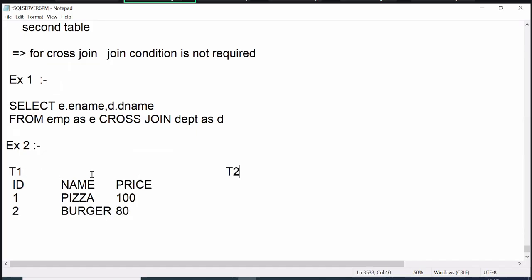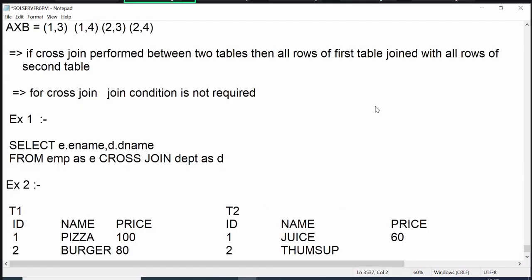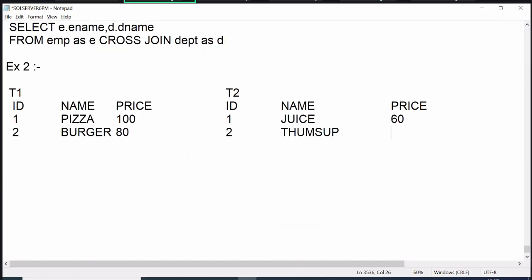Table 2: ID, name, price. Suppose 60, then suppose 40. So I want something like this.